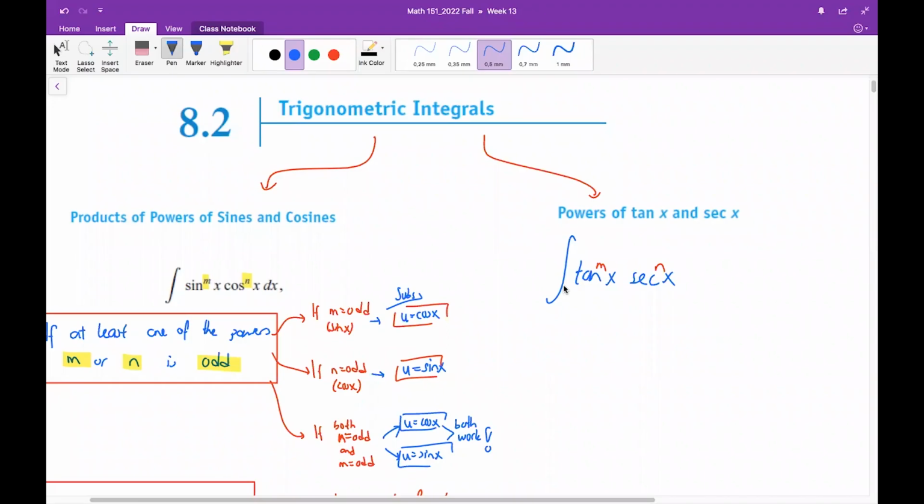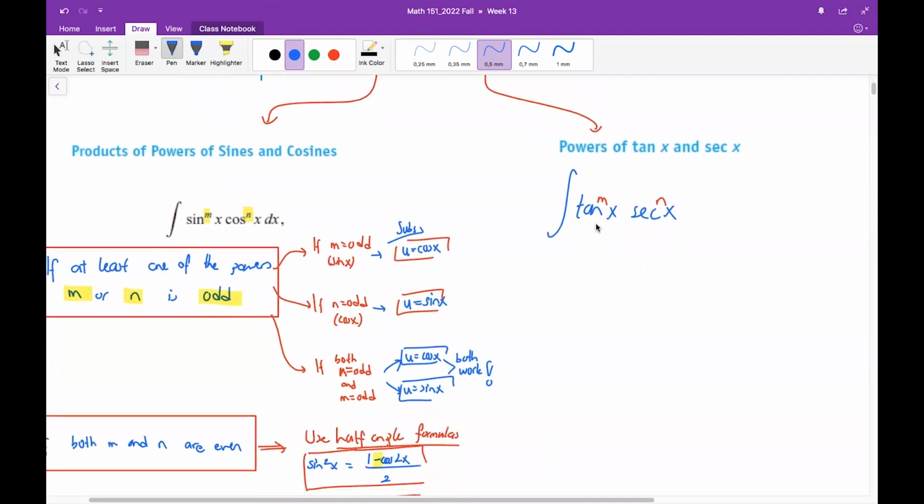This is lecture video 48, and in this lecture we will cover this type of integrals where we have products of any powers of tangent x and secant x. Let's start by considering very simple cases of this form. We know how to integrate secant square x, because secant square x is the derivative of tangent x, so the integral of it is tangent x.